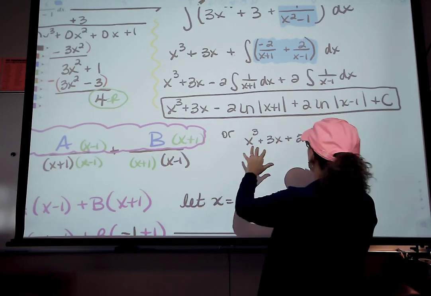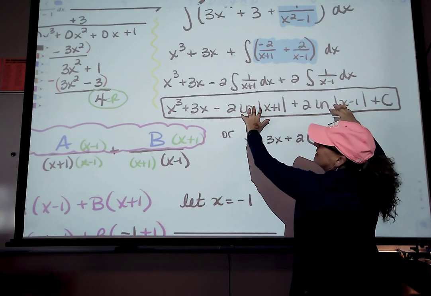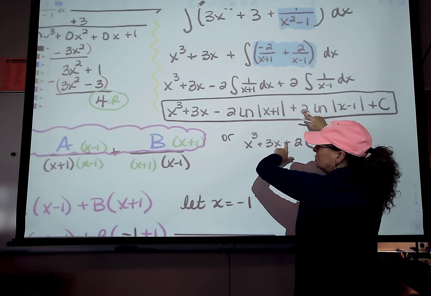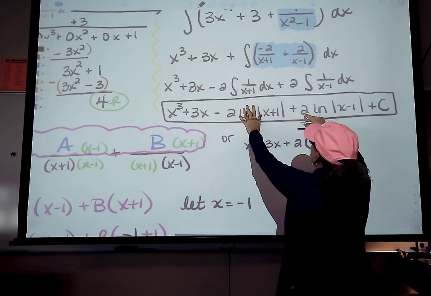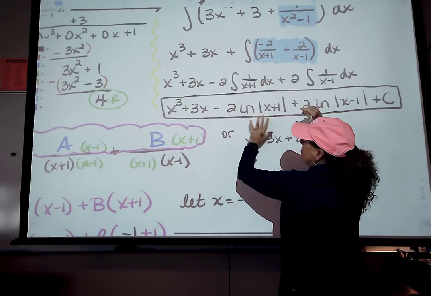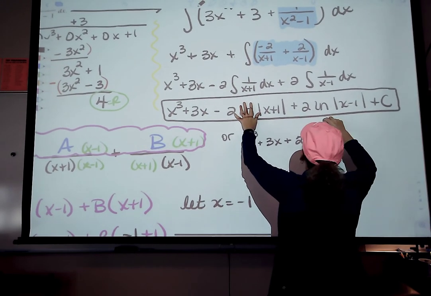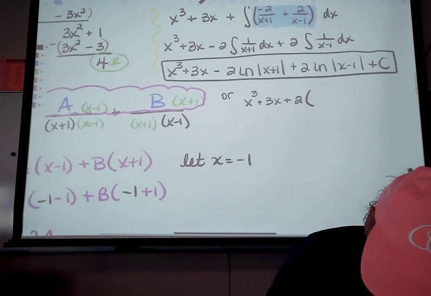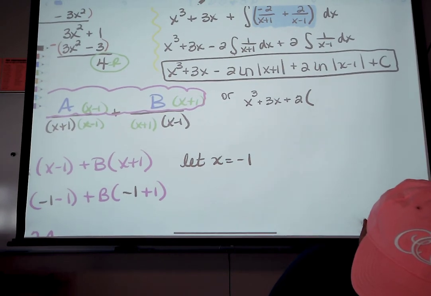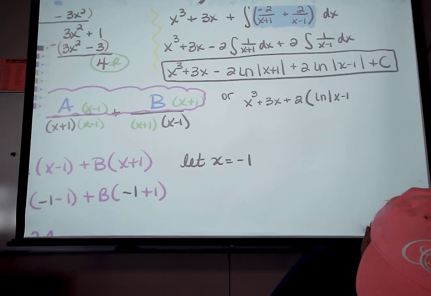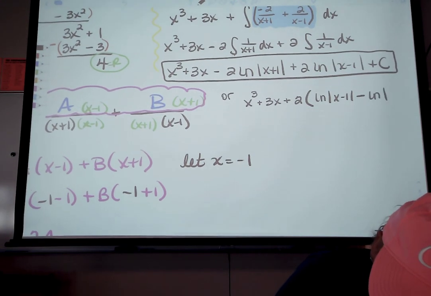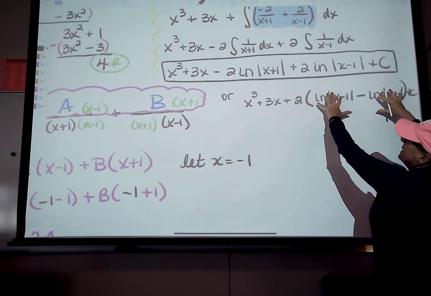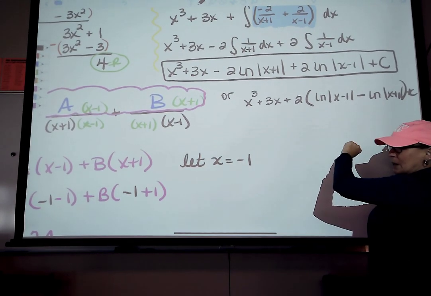Okay, I want to work on condensing these logarithms, okay? So they both have a 2 in front of them. I'm going to factor off a positive 2, which is going to leave this a negative log and this a positive log, and then I'm going to reverse them so that I have log of x minus 1 minus log of x plus 1. Pulling off a 2, switching them around so that there's a minus sign. ln x minus 1 minus ln x plus 1. And the reason I did that is so that I can condense these with division.